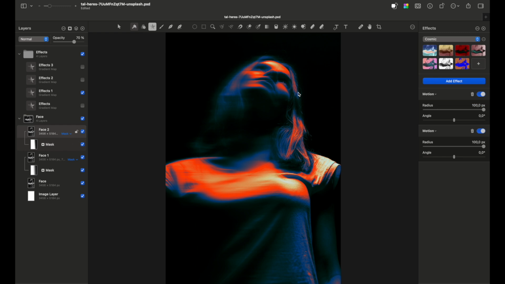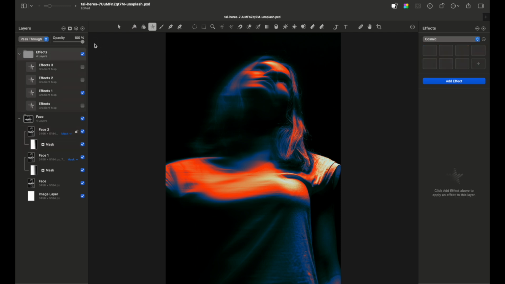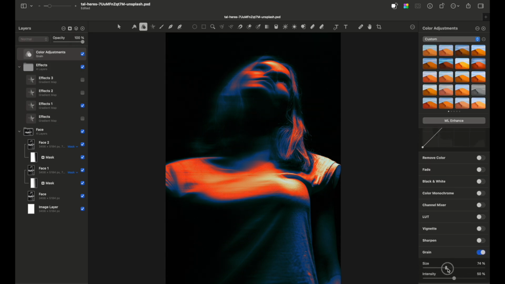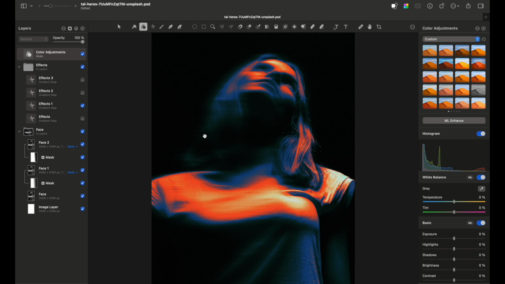Okay, so here we have our picture, but how do we spice it up? So let's create another empty layer on top, go to Color Adjustments and add a grain. Don't hesitate to add more grain, since it feels pretty natural for these kind of effects. And also for this kind of effect, it would be pretty suitable to add even more texture, grain, scratches or dust, so you can just download an overlay and apply it to the image.